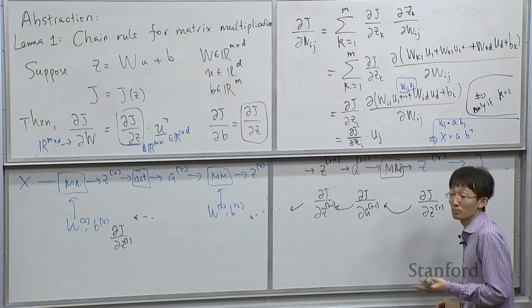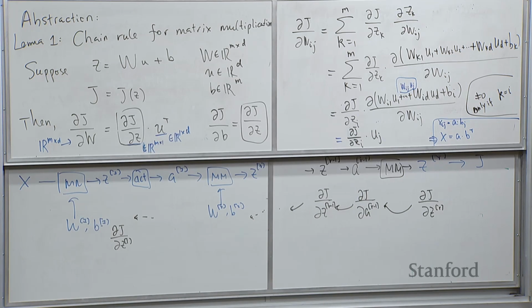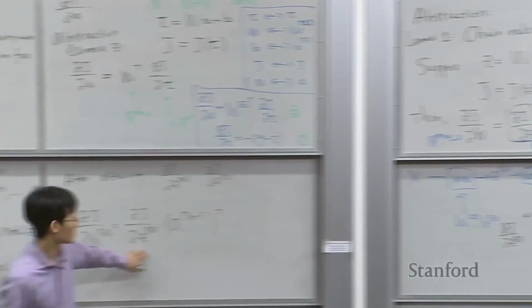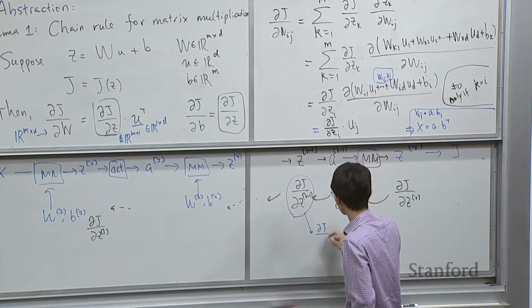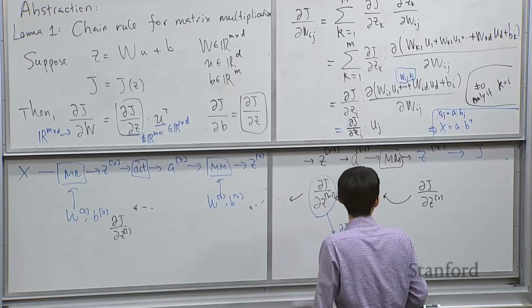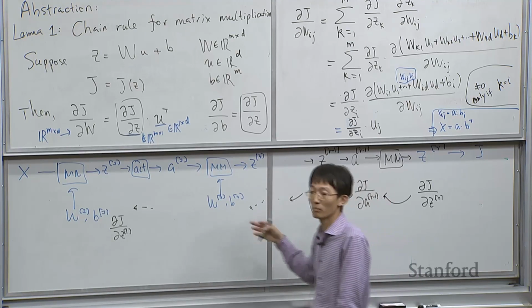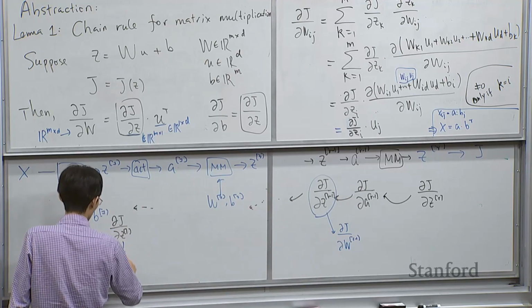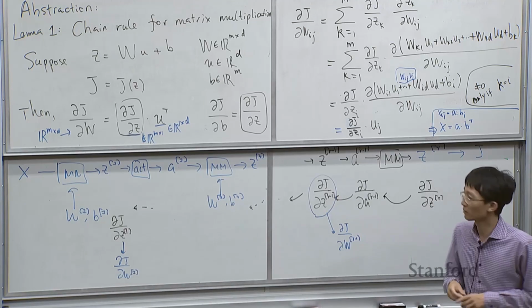And in the middle, you can also compute the derivative with respect to W, because the derivative with respect to W is something about the derivative with respect to Z. So once you get this quantity, you can start from it to get the derivative with respect to W R minus 1. And every time you get one more dJ over dZ, you can get one more dJ over dW. So from this, you can get dJ over dW1. That's why it's called backpropagation.